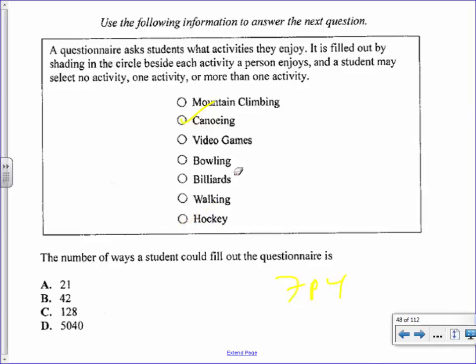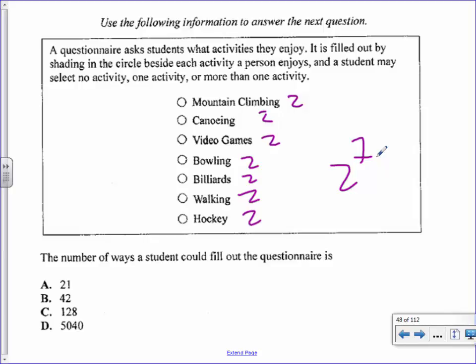So there's a different twist to this. Remember how we talked about binary code yesterday, and how there's on-off switches? How many possibilities do you have when working on the mountain climbing box? You could either put a check mark there, or you could not. So in the mountain climbing box, you have 2 possibilities. Either you like mountain climbing, or you don't. Then you have 2 choices here, 2 choices here, on or off, on or off, on or off, on or off. Your answer is 2 to the 7.